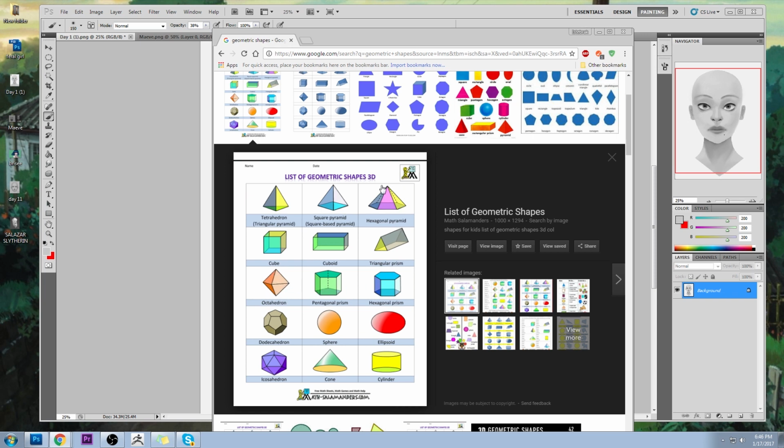For the shoulder, I would use this, or this, a dodecahedron. And then for the muscle by muscle, I'll probably use a cuboid. Are these right? Is this really what they're called? I would use a rectangular cuboid for the forearms, and a triangular prism for the muscle by muscle, so the biceps and the triceps.